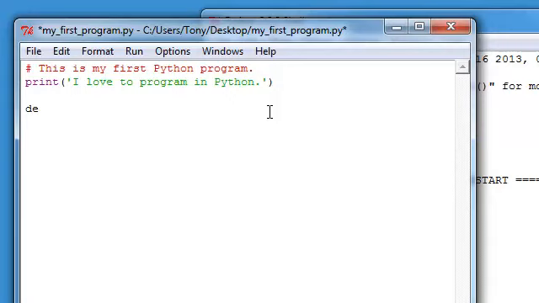So I'm going to define a function called main, and I'm going to type a colon, and the very next line, when I hit the enter key, will automatically be indented. And that's because when we define a function, the statements that are in the function have to be indented. So IDLE knows that, and it does that for me automatically. So when I type a statement inside the function, it's indented properly.